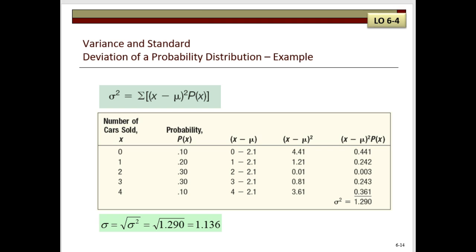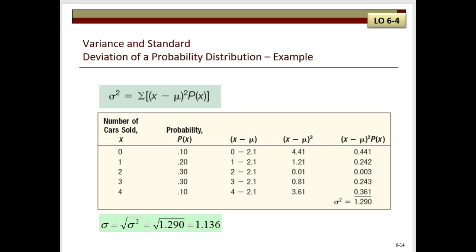This slide illustrates an example of how to compute the variance and standard deviation of a discrete probability distribution. We refer back to the data presented in an earlier slide where the number of cars sold by John Ragsdale of Pelican Ford on a typical Saturday and their respective probabilities are shown on the slide. The variance of a discrete probability distribution is computed by first obtaining the mean of the distribution. We learned how to obtain the mean in an earlier slide.